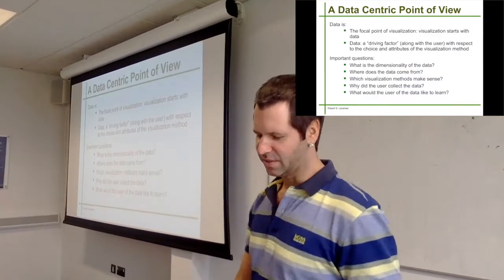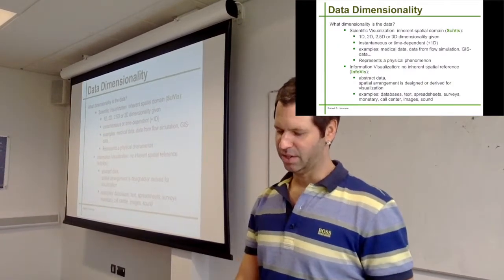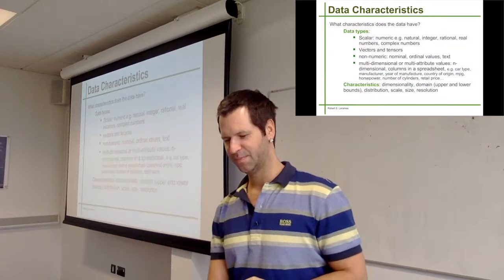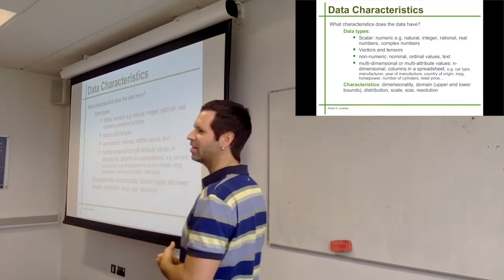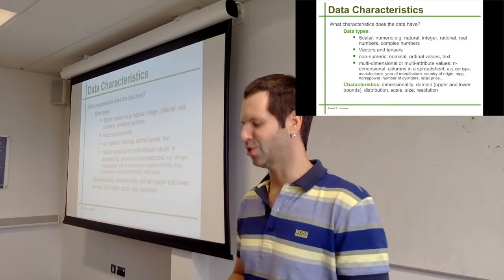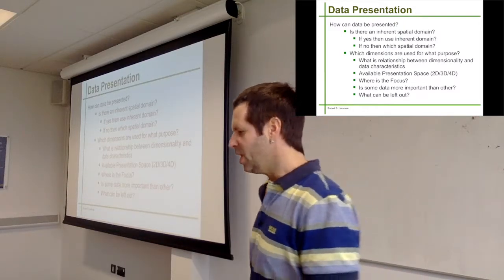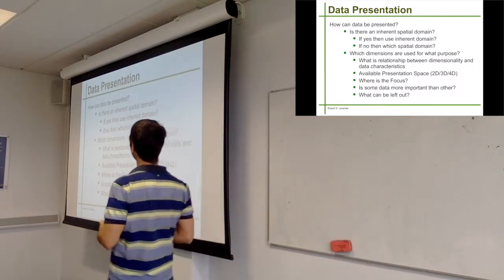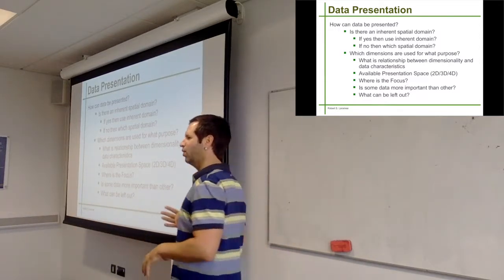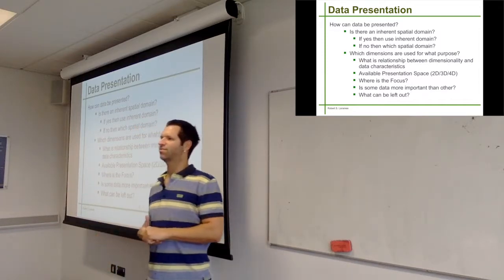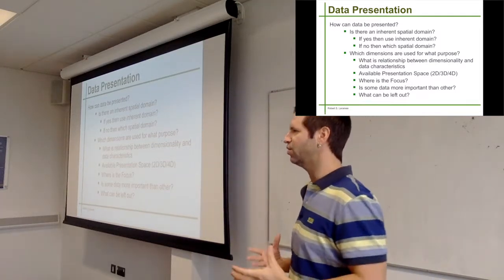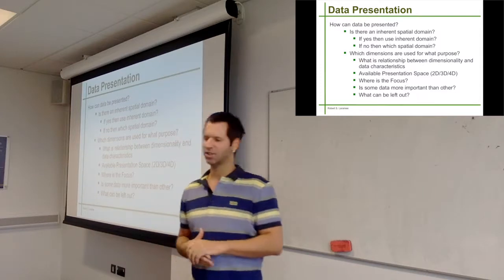So you might remember last time we talked a little bit about data dimensionality, or at least we introduced this concept. We're going to keep talking about it today. We discussed data characteristics a little bit. This is going to be a recurring theme throughout the module. And this is what most people associate with data visualization, presentation. This is the part when, after your analysis and exploration of the data is finished, you use visualization to communicate the results to an audience that might not be specialized.